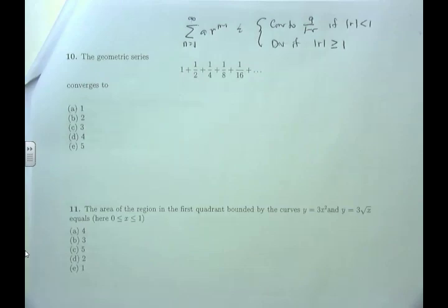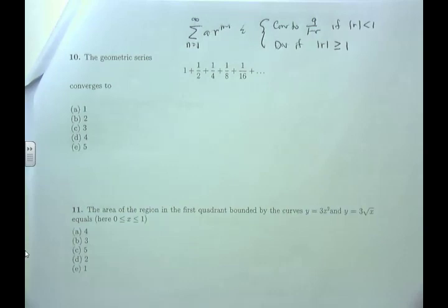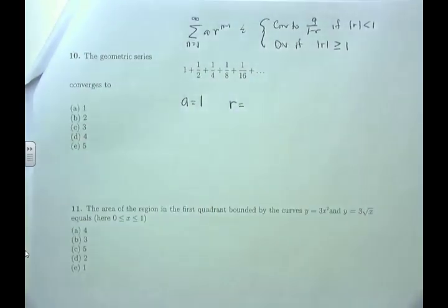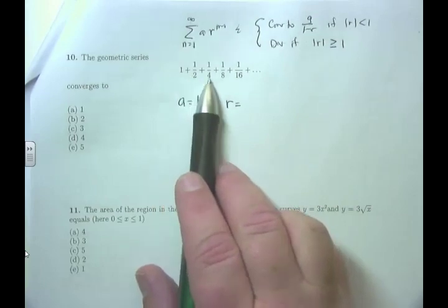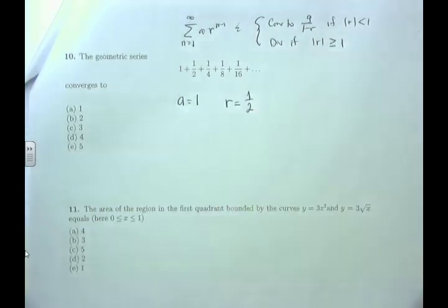But here's the thing. They didn't write it out like this. They wrote it out piecemeal. They wrote out the series itself: 1 plus a half plus a quarter plus an eighth plus a sixteenth. When they write out a geometric series, it's real easy to figure out who's a and who's r. a is the first guy written out. What's your first term? 1. r is that ratio. It's what you have to multiply term to term to get to the next term. What do I need to multiply 1 by to get to a half? Half. What do I need to multiply a half by to get to a quarter? Half. What do I need to multiply a quarter by to get to an eighth? Half. That's your r value, is what you multiply by.